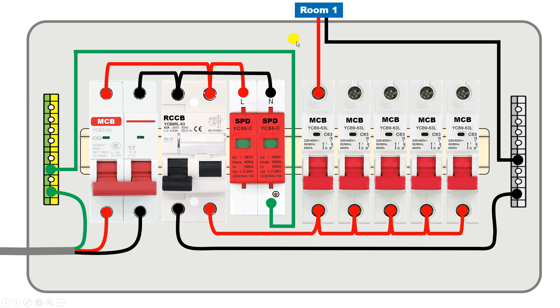In room number one, we also have to connect earthing. Take a wire from the earthing strip and connect it to the earthing point in room number one. In the same way — providing phase supply, neutral supply, and earthing — power supply will be provided to all the rooms from the other MCBs.